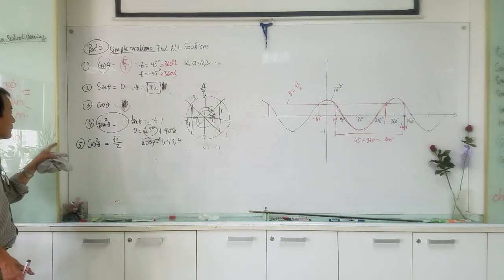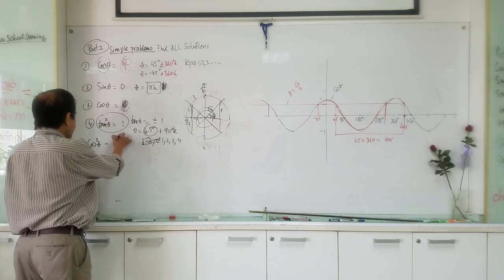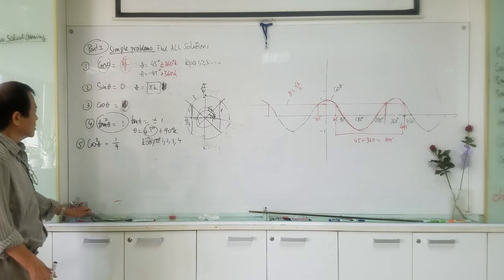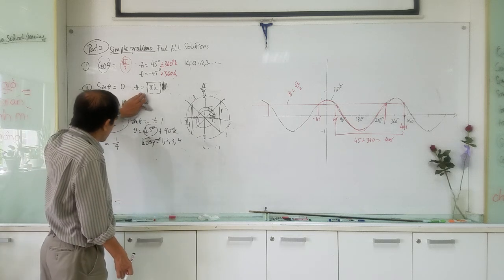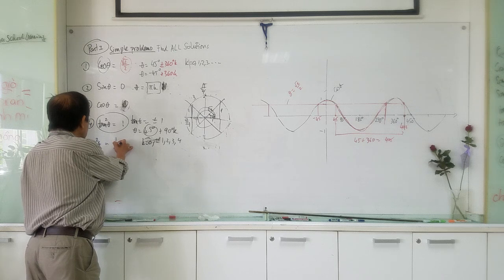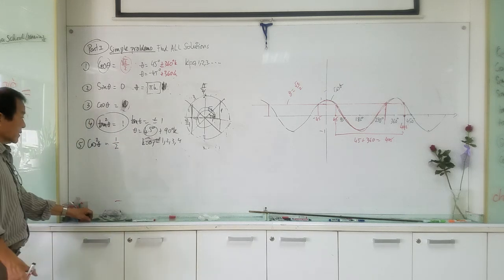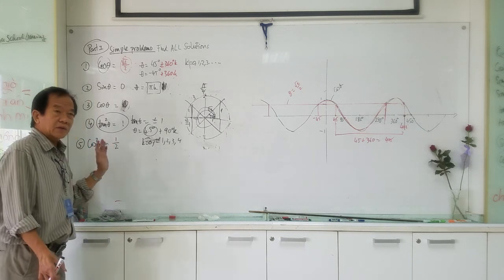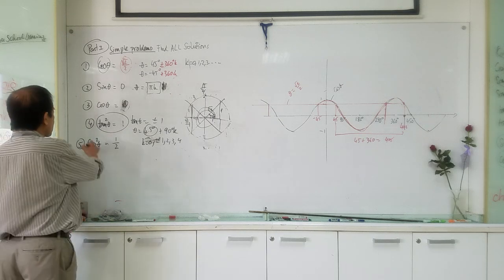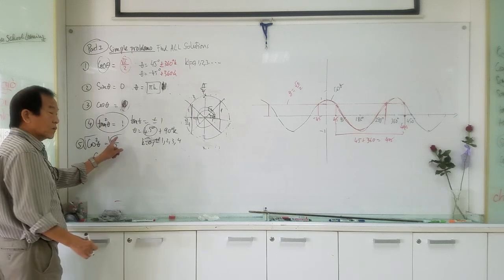The same thing here. For example, cosine squared equals 1 over 4. Cosine equal 1 over 4, you cannot solve it simply, but cosine squared equals 1 over 4 you can. Let me make it something simpler: cosine squared equals 1 over 2. So what is the solution? Cosine theta equals 1 over 2 means theta equals 60 degrees, right? But for cosine squared, you take the root of both sides. So cosine theta equals plus minus root of 1 over 2.